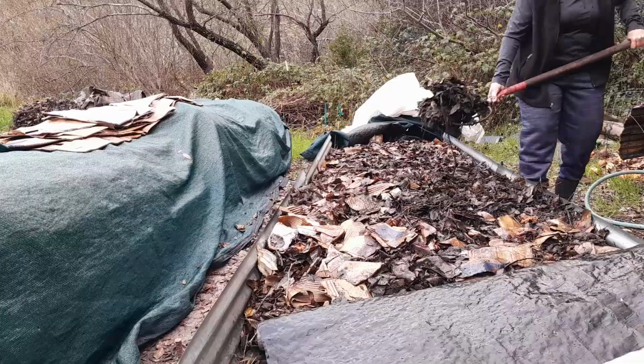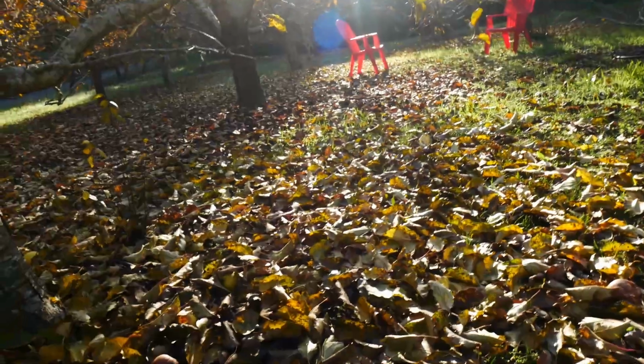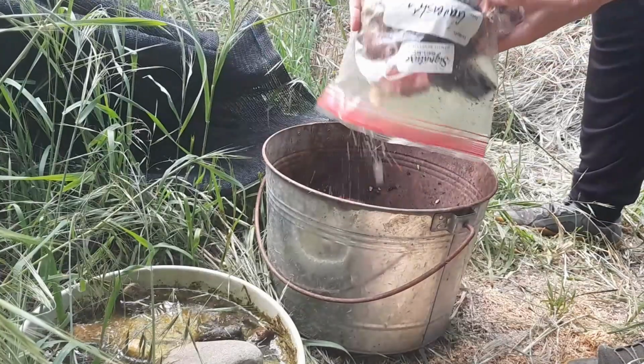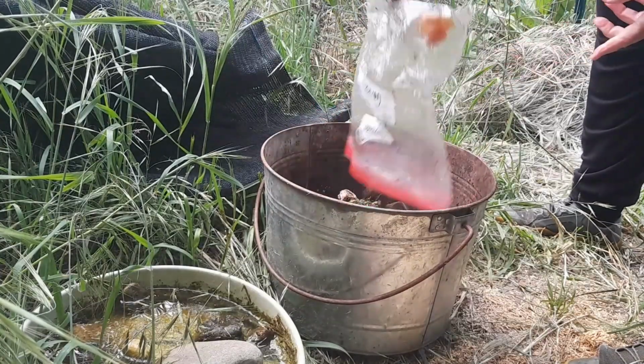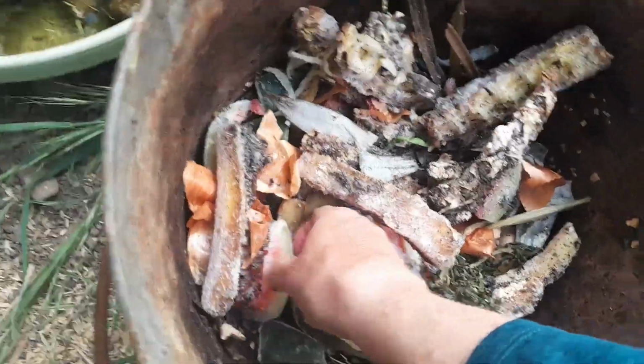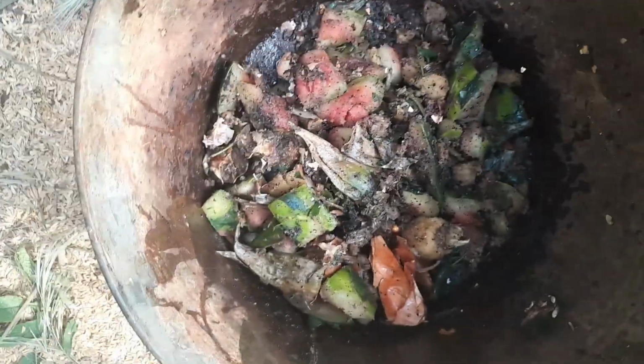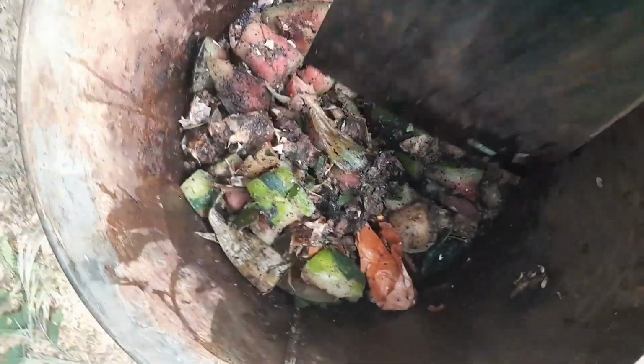And when I started using compost as bedding, the food scraps vanish so quickly you can almost see it with the naked eye. Using leaf mold, forest litter, sand, silt, and clay, that's nature's way. I chop up the scraps before I introduce them to the worm box. I'm not chopping this up so that the worms can eat it. I'm chopping this up to create more surface area for the microbes.